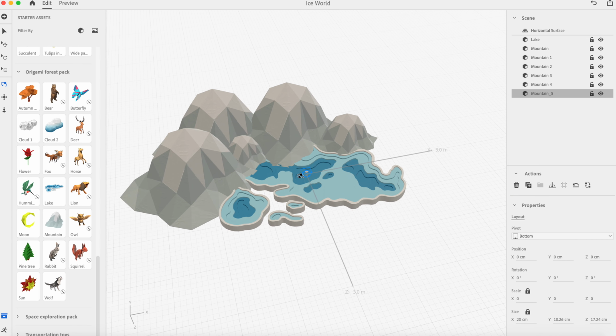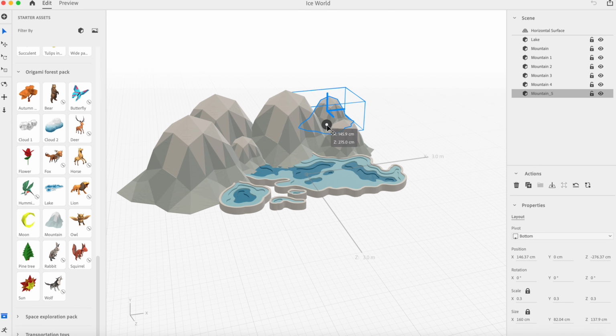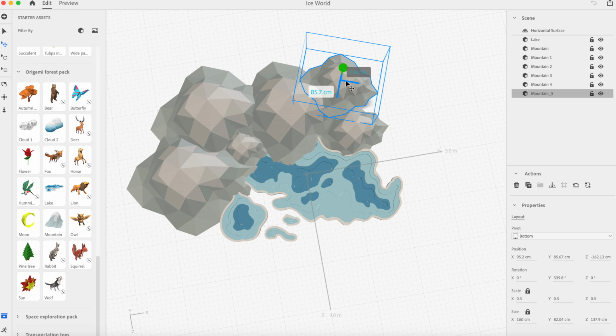I'm going to walk through how I operate in Adobe Aero just to show you how easy and seamless this process is for someone that really doesn't have a ton of experience in coding or anything like that. So as you can see, I'm opening and closing a lot of these asset packs, and I know it's moving very quickly, but basically I'm just running through finding things that I like from a design aspect that would fit for something called Ice World.